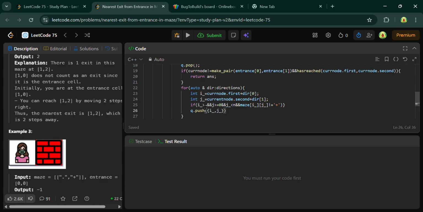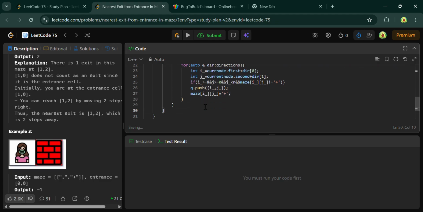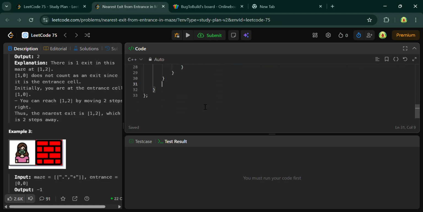Okay, you just have to do like this, and after this maze of i comma j is equals to plus. And after this you just have to do answer plus plus, and then if it is, then return minus 1.